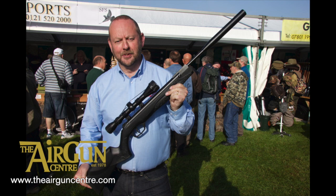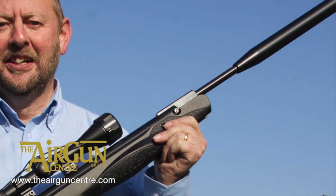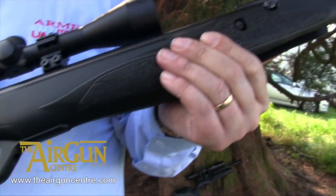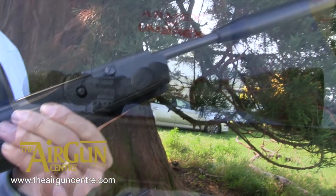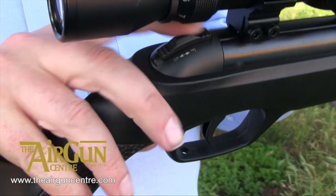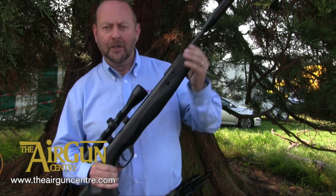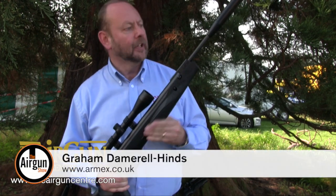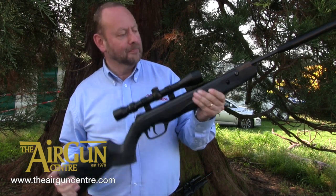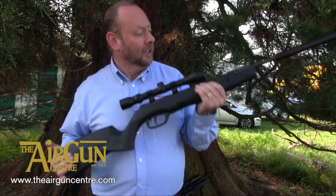The new Wolfen Maxxis kit from Armex brings shooters a quality full power carbine break-barrel airgun and scope combo at a budget-busting price. Based on the acclaimed Terrace action, the Maxxis comes with a Borg silencer, 3-9x40 scope and mounts, cradled in an eye-catching black synthetic stock, at a price of just below £270. They've built it in-house — carbonising, re-cutting and re-crowning the barrel, adding a moderator and a 3-9x40 scope with mounts — making it the most practical all-weather carbine.